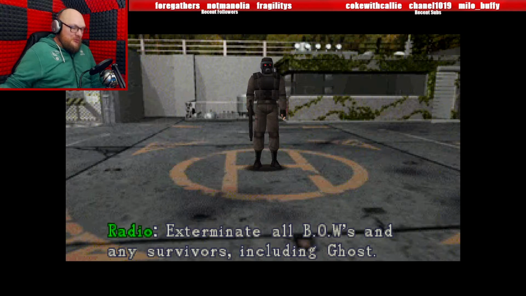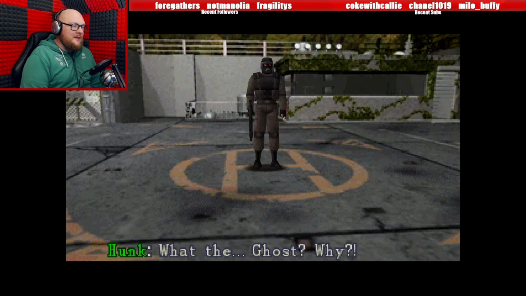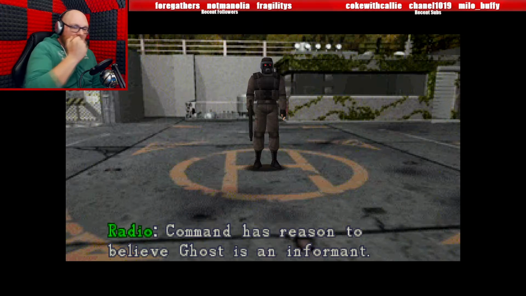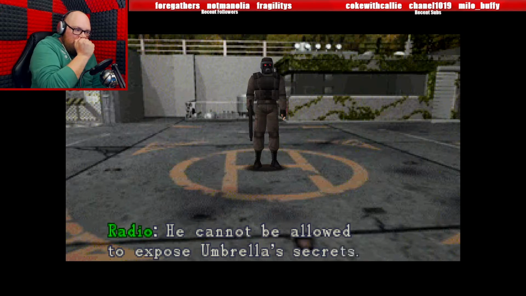Oh! Betrayal! What the? Ghost? Why? Why Ghost? What's he done? Commander's reason to believe Ghost is an informant. I don't think he knows anything, to be fair. He cannot be allowed to expose Umbrella's secrets.